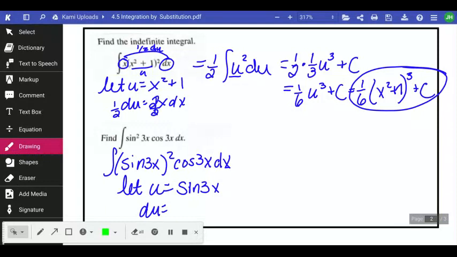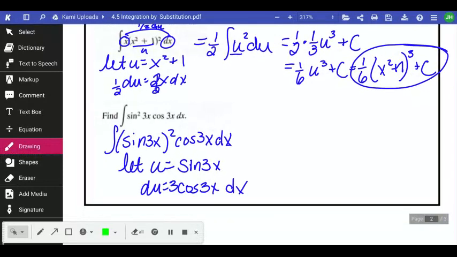So then du is going to be the derivative, the differential of sine 3x. So what is the derivative of sine? Cosine. And we're going to chain rule this because it's not just x on the inside, it's 3x. So we will have cosine, keep the inside the same, times the derivative of the inside, which is just 3. I'm going to put that 3 in front. And then we're writing as a differential, so dx. So you had to chain rule it. The derivative of the outside was the cosine, keep the inside the same, 3x, times the derivative of the inside, which is where that 3 came from, but instead of writing it at the end, I went ahead and wrote it where it should be in front.